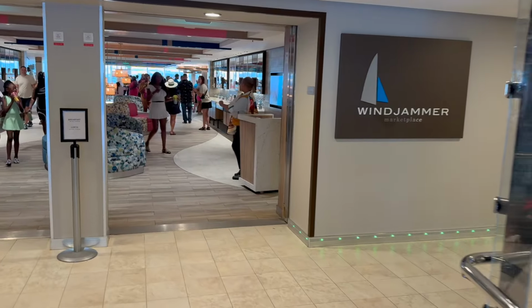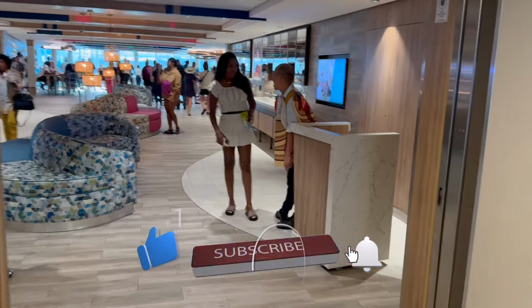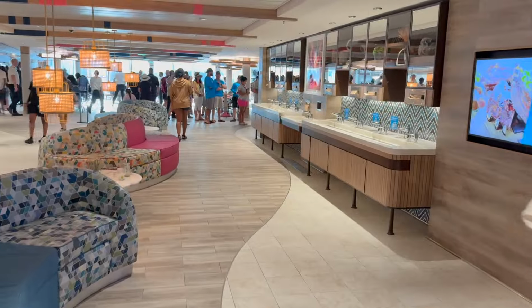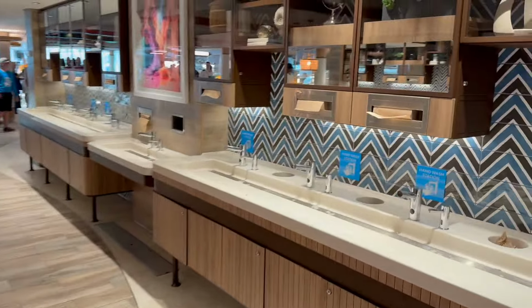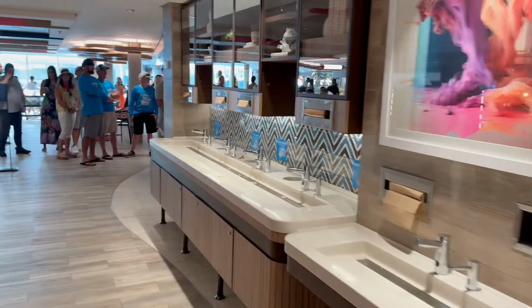Yes, the Windjammer. Gotta love it. The kids playground? Yeah. All the way back, man. Wow, this is really nice. I like how they have these sofas out here, and then look at these hand washing stations. That's really nice.